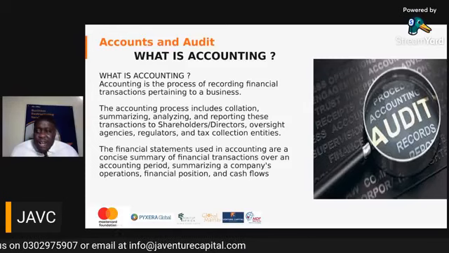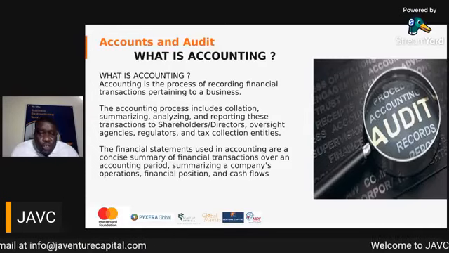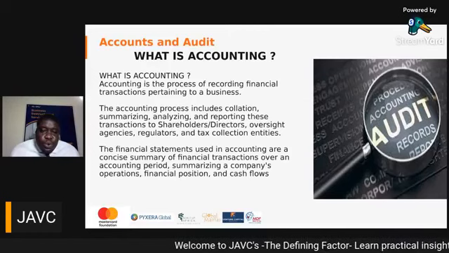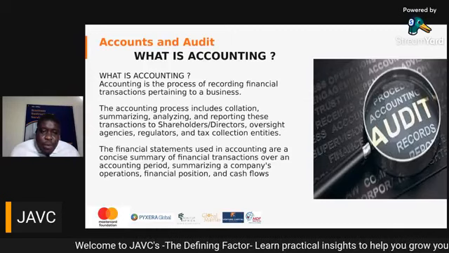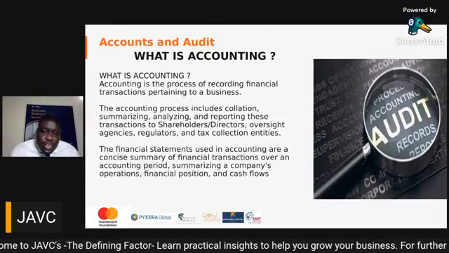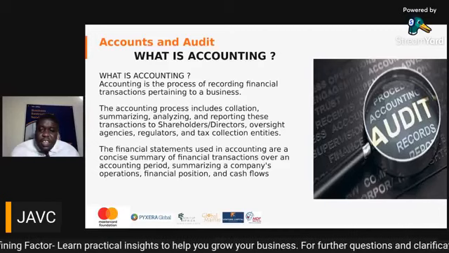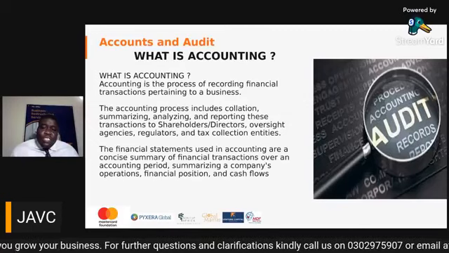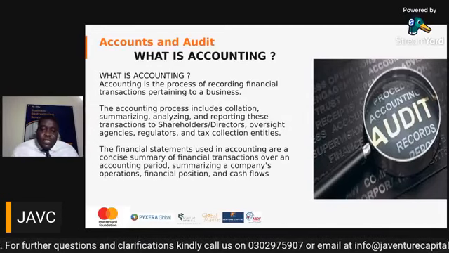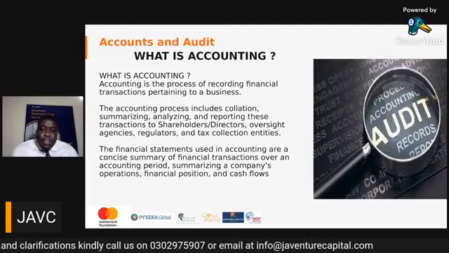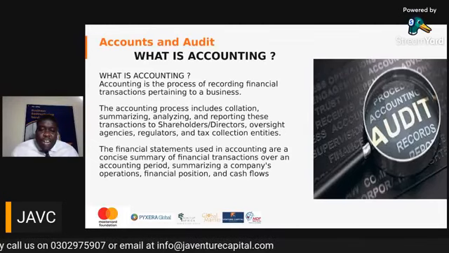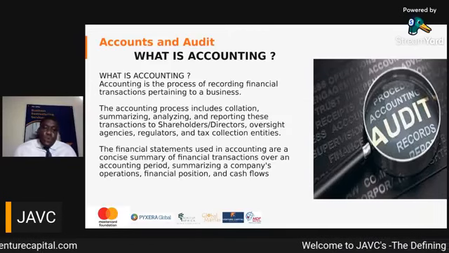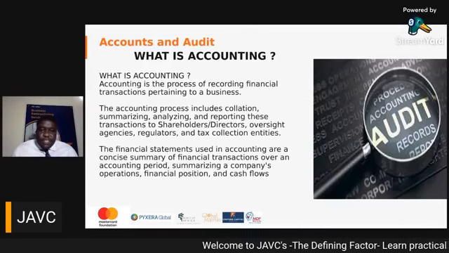So what is accounting? Accounting is the process of recording financial transactions pertaining to a business. The accounting process includes collation, summarizing, analyzing, and reporting these transactions to shareholders, directors, oversight agencies, regulators, and tax collecting agencies. The financial statements used in accounting are a concise summary of financial transactions over an accounting period, summarizing a company's operations, financial position, and cash flow. Next slide.